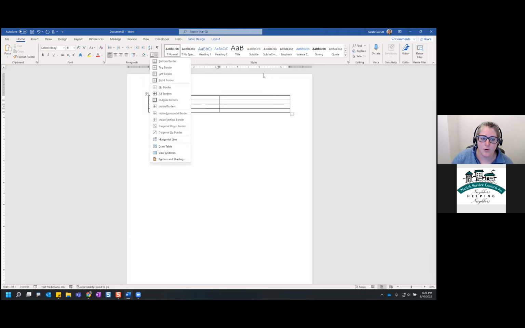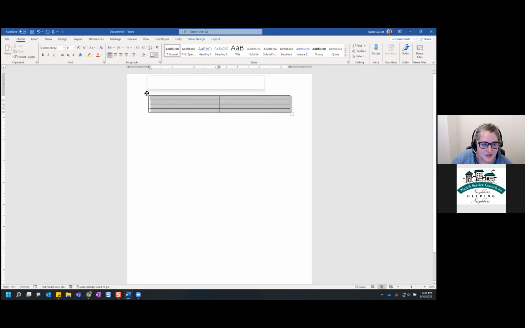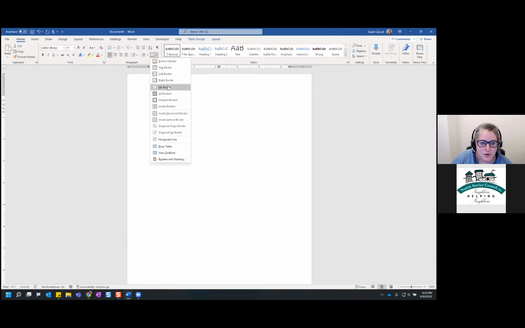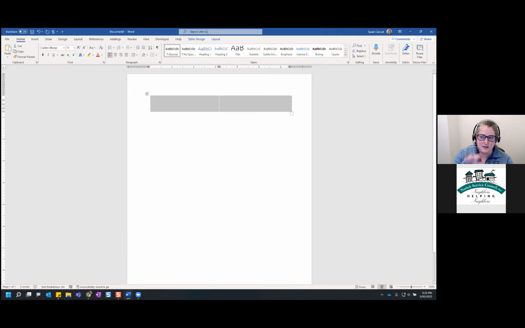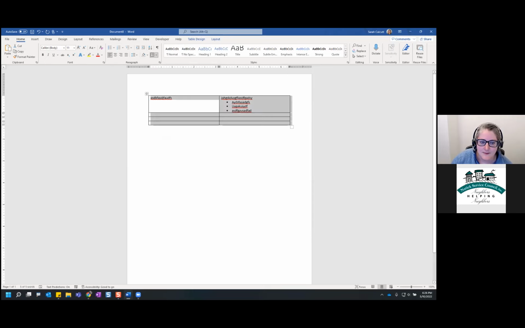So if I want no borders at all, if I want this to be an invisible table, just like the columns were, I can select the whole thing, come out here, and do no border. It's still here, it's just invisible, incognito. Then I can click on it and start to type in this section, and I can come over and type in this section. You can do all the same stuff that you would normally do with bullets and formatting. All of that will still work. And as you start to type in there, the cells will expand to fill that area. So if I bring back the lines for a second, just so you can see what happens, it's just pulling in that same information.